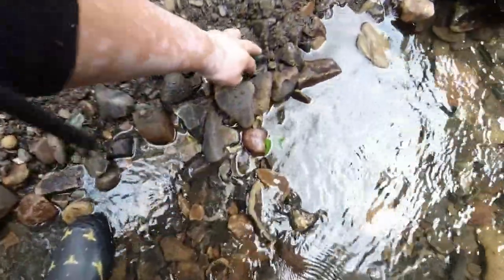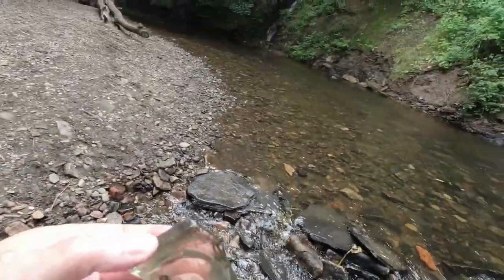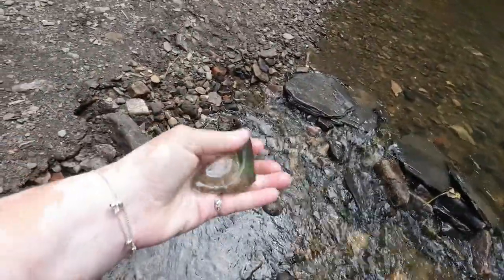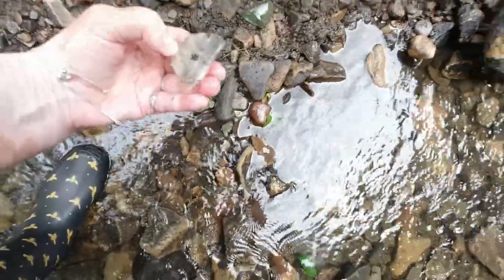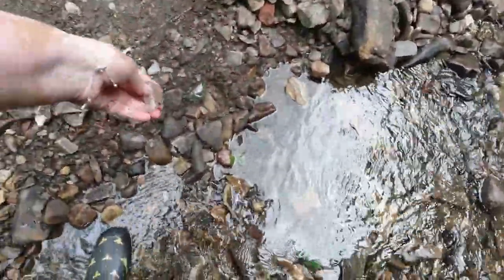Tell you what, there is a lot of very bashed up glass around here. So obviously it gets a very fierce river, this, before it gets here. But look, that's one of them square ones. Probably the neck belongs to this one, one of those square ones. But yeah, there's just loads of broken bottles, look at that. So yeah, I don't think this river is very kind to all the stuff that floats down it.